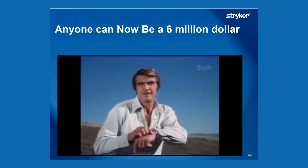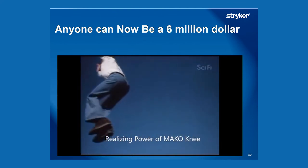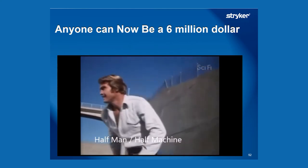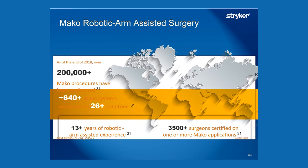After this is all said and done, once again, you can be like Lee Majors in The Six Million Dollar Man. This was one of our patients leaving the parking lot to get to his vehicle after his knee and hip replacement. The MAKO technology is being used worldwide — as of about six months ago, over 200,000 of these MAKO procedures have been performed with 13 years of experience. It's very established and here to stay. The patients we've been performing these on are having quicker, less painful, more satisfying results.